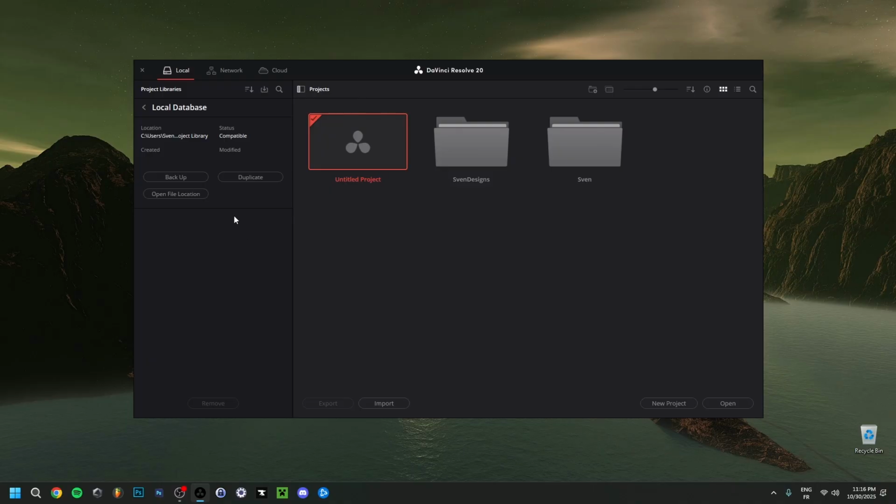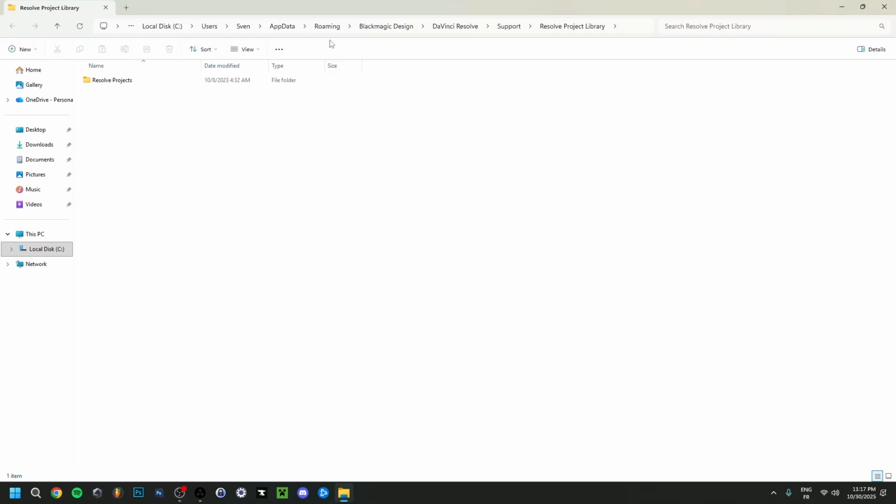But it's also pretty important, and what a lot of people don't know when they just start out using DaVinci, where to actually save the project files and where they actually go. Now to know that, you're going to open file location here, and then up here you can see the path, which will lead you to Resolve project. If you click it, then you do users and guest, click on projects.